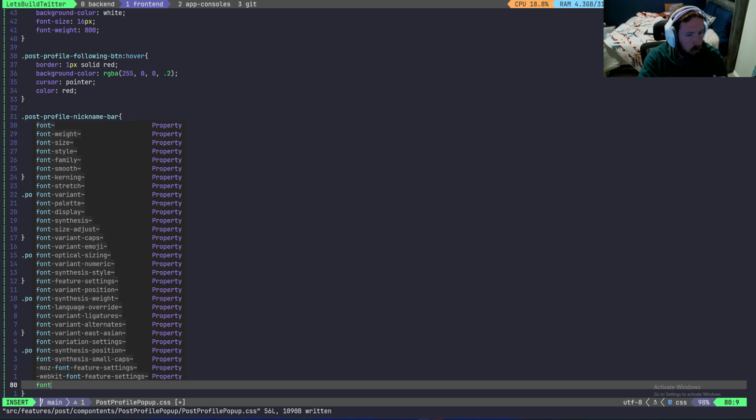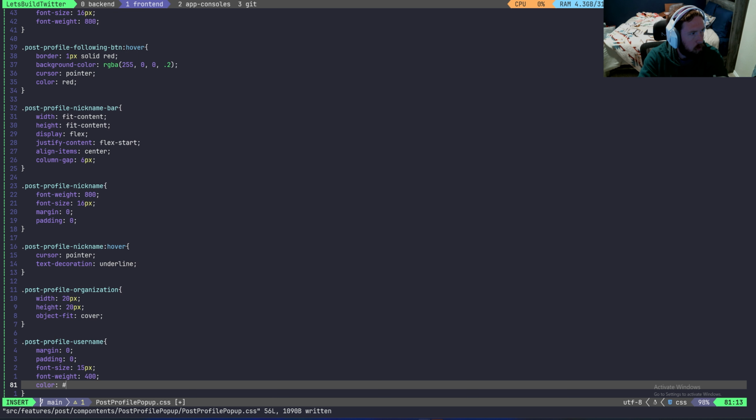Font weight will be 400. So again, a little bit thinner. Color will be #657786. So it's going to be like the gray color. And margin-bottom on this guy will be 8px. So just going to get a little bit of space on the bottom to breathe.